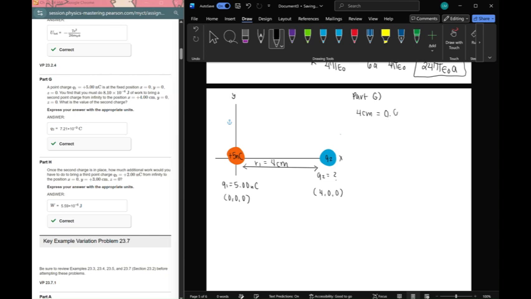So I think maybe 0.0400 meters. The equation requires meters. And since the second charge starts at infinity, its initial electric potential energy is 0. So the work done to bring the charge in is equal to the final electric potential energy. So work is equal to U. The U is the potential energy.